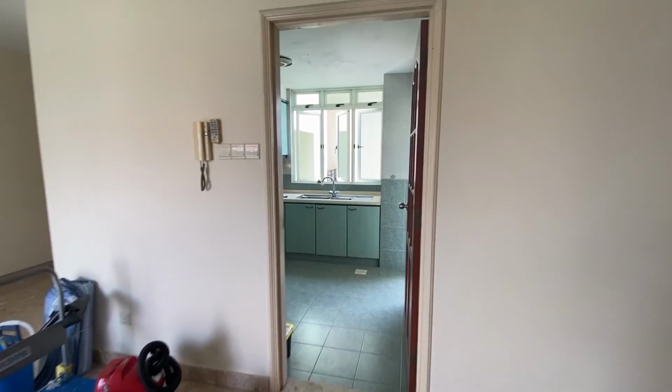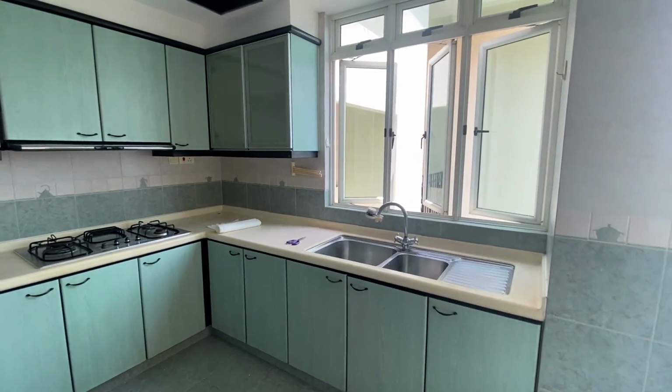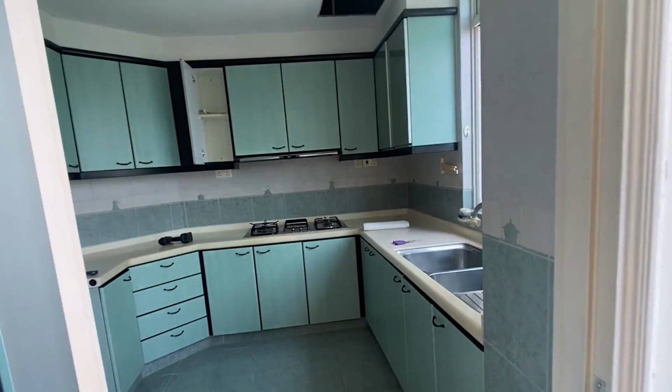So in today's video, we'll be showing you how we hacked away our entire kitchen. So here's what the kitchen used to look like, and I don't know who decided to have this blue-green kitchen, but it is what it is.